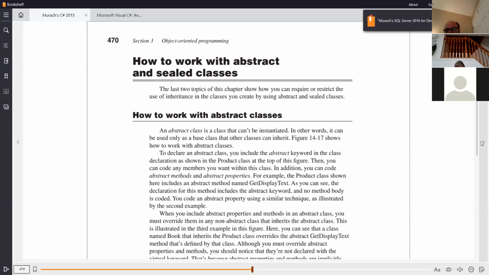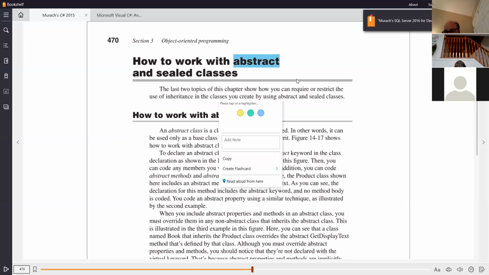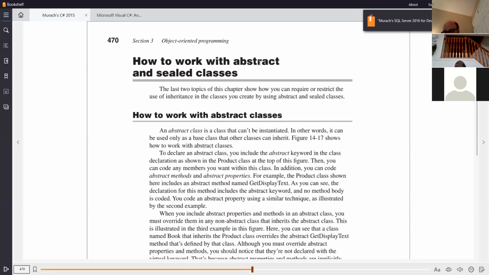All right, last two things. Remember before I told you about a class called animal or a class called account? If I put the word abstract in front of it, then I can't new that class. In other words, I can't create objects based on that class. They're meant for other things to make objects out of. And if I decide I want a class that I don't want to allow to be inherited from, I make it sealed.